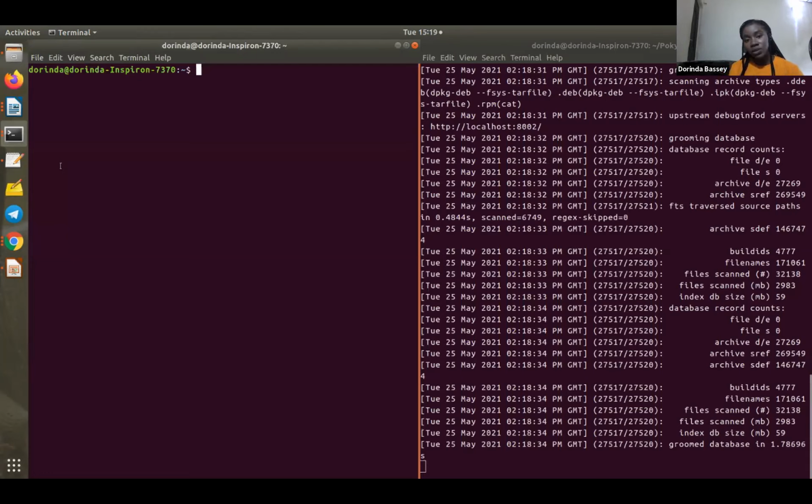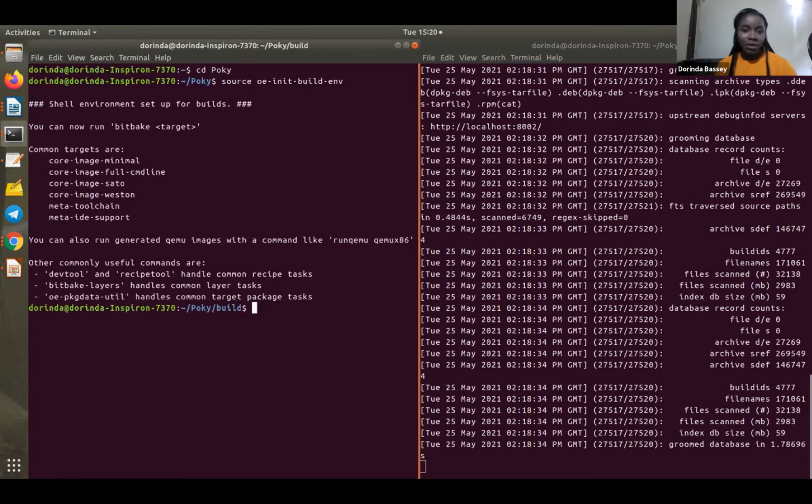So this is me trying to debug on the target. I would cd into my Poky directory and source oe-init-build-env.